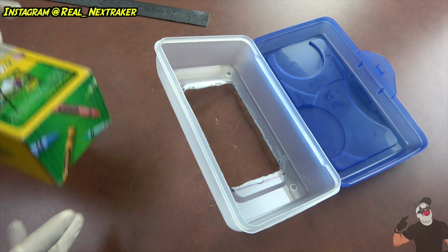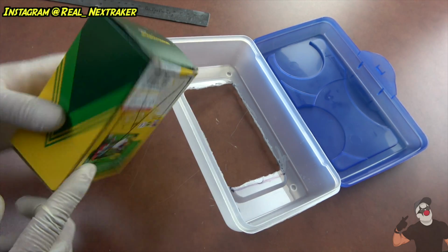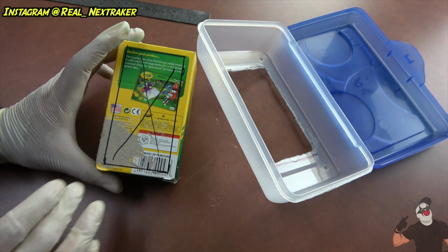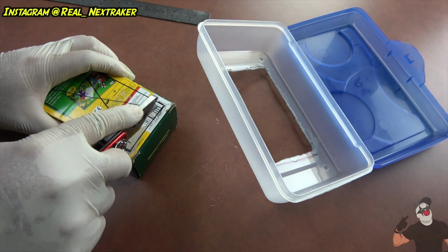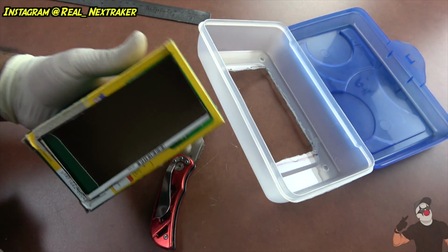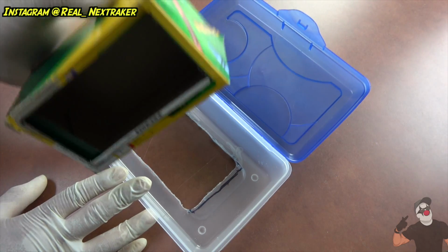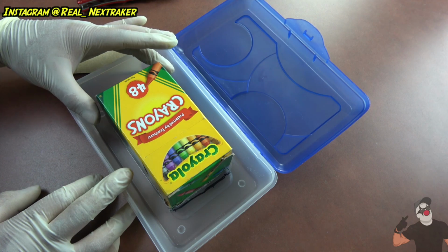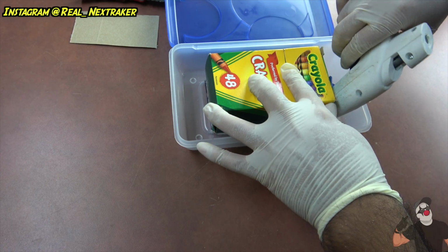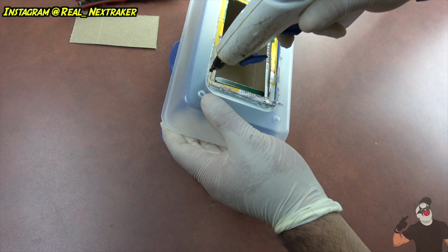All right, now let's go back to working on the crayon box. I've already outlined the part that I'm gonna be cutting out from the back. So this is the front and this is the back. I'm gonna be removing this big old rectangle with my blade. I'm just gonna make those cuts. Here's our cutout right here. Next, we're gonna glue this crayon box on the pencil box like this. So we're gonna cover the opening that we cut. And on the bottom as well.